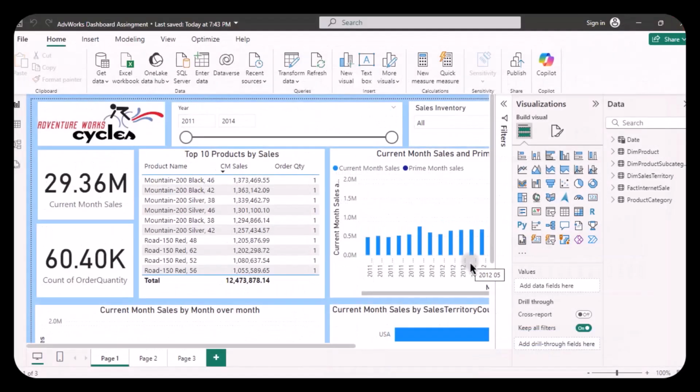Now you can also save your dashboard into a PPT format, but for that you are going to open your service account and then you have to export it into a PPT format, and then it is going to automatically save your file into a PPT format. Right now we are not on the service account, so we are just going with the PDF and pbix format.